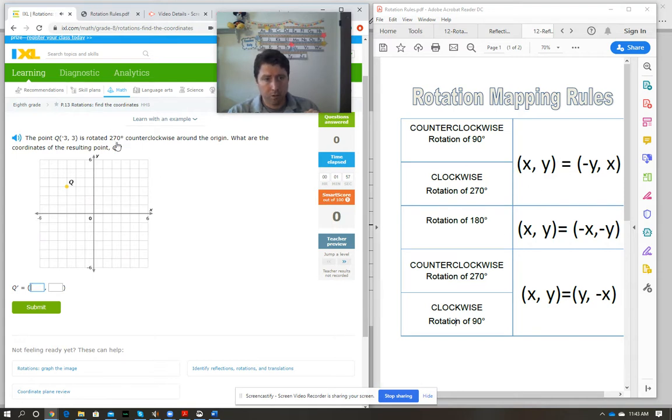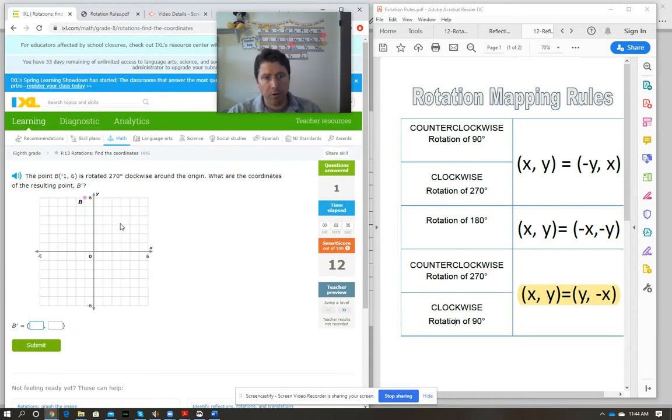All right, so we're going to do a 270 degrees counterclockwise, which is right here. This is the rule we want to follow. So we want to switch these. We want to put a 3 here and a -3 here. So what I did was I switched them. But then you want to go back and see how there's a negative x. Remember I told you that means the opposite of. So what's the opposite of -3? Just +3. So really what they're saying is when you rotate this 270 degrees counterclockwise, which means going into here, you're going to go over 3 and then up 3. So it should be right there. That's it. So all they're looking for is the points.